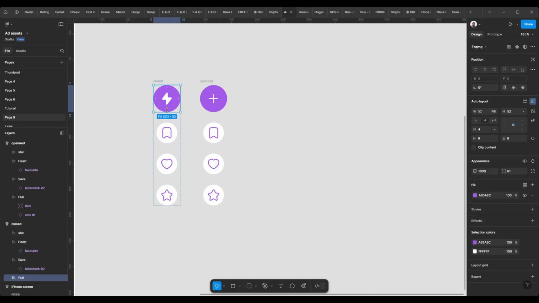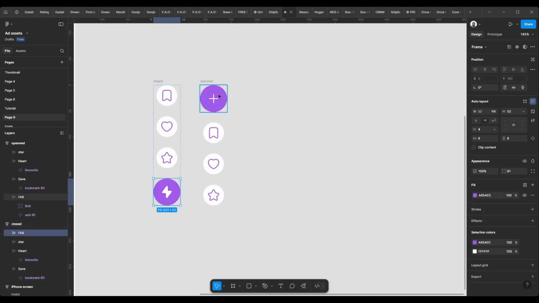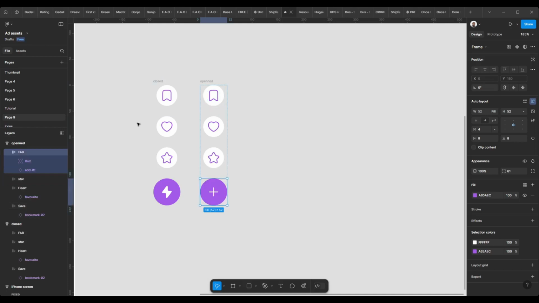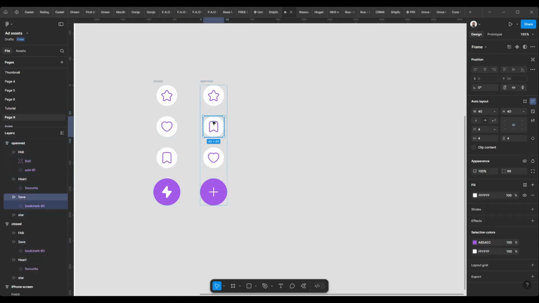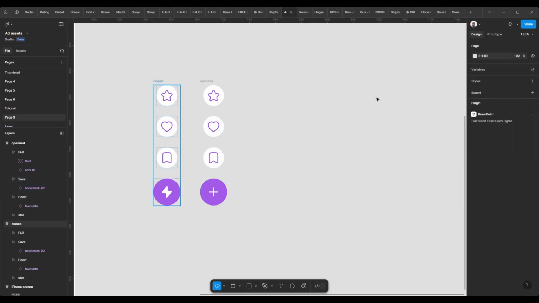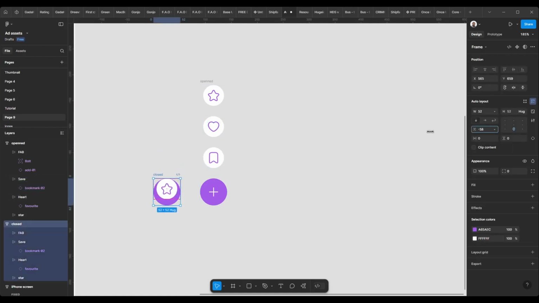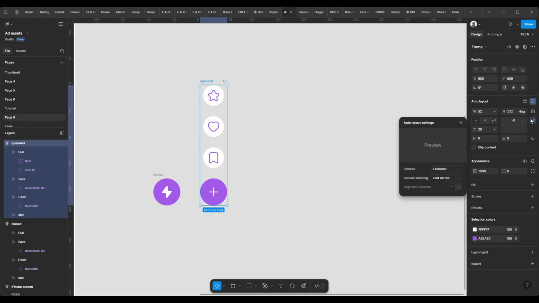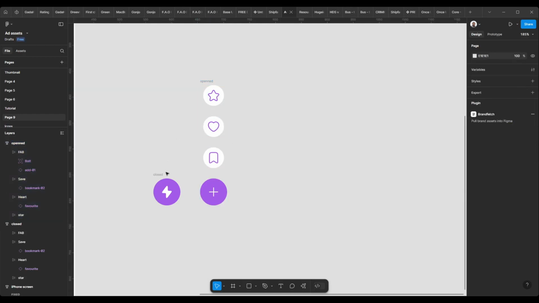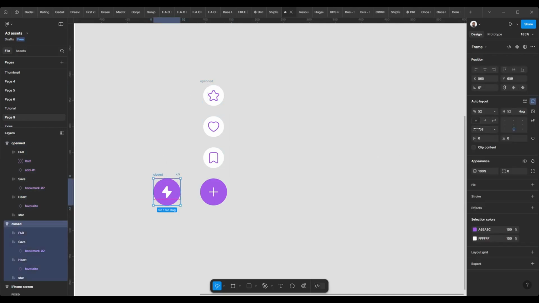Then I rearrange it. Bring this one down, just like that. Yes, so now if I reduce the gap, it comes down. But another thing is that it stacks on top of this button. So we are just going to change this to first on top. We're going to do the same for this. We're going to say first on top. Once we do first on top, if we reduce the gap, it stacks behind, right?